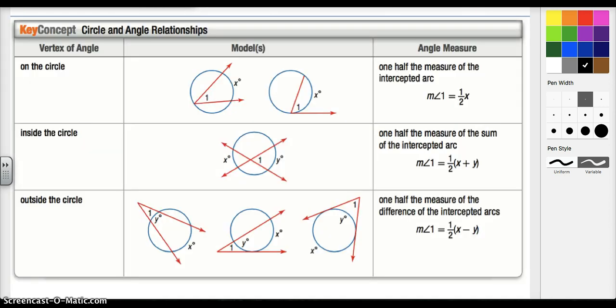Okay, so that wasn't super duper hard, but it was a lot of stuff to know. So this might be a wonderful little chart for you to find. It's in the textbook, but you could also snap it, screenshot it, whatever you hip kids do. You can take a picture of it and keep it. So on a circle, here's what we've got. For inscribed angles, it's half of the arc. When you have an angle that's inside, it's going to be half the sum of the intercepted arc measures. When it's outside, it's going to be half the difference of the intercepted arcs, right?